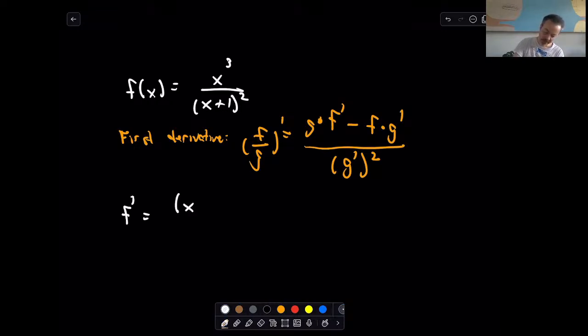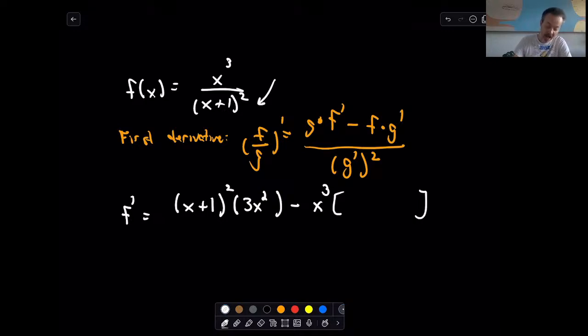We get what's in the denominator, which is just x plus 1 quantity squared. We take the derivative of the numerator, which is 3x squared, minus the numerator, so we'll leave the x to the third alone. And then we'll take the derivative of the denominator. But when I take the derivative of the denominator, I'm going to have to use the chain rule. So the 2 will come out front. We'll leave the inside alone. Take 1 away from the exponent, and then I multiply by the derivative of the stuff inside the parentheses. But that is just going to be times 1. The derivative of 1x is 1. The derivative of positive 1 is 0. Does that sound good?